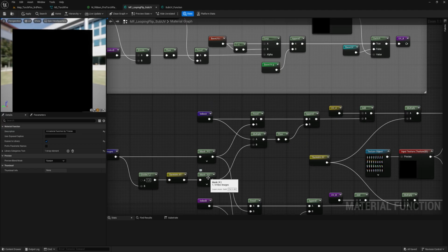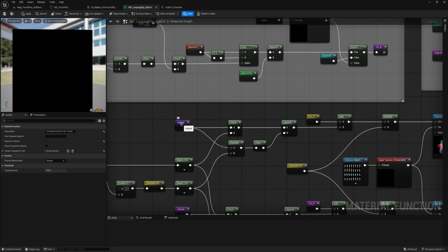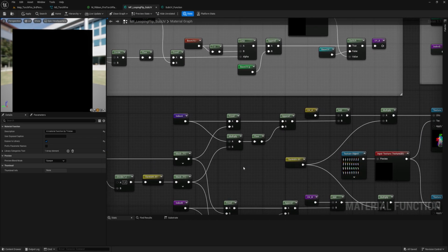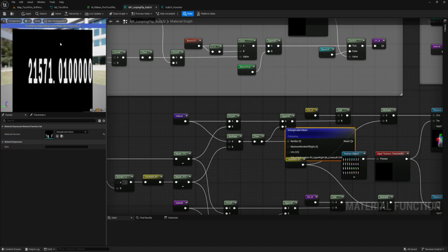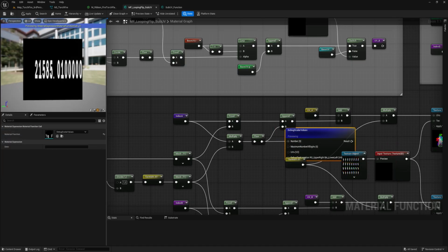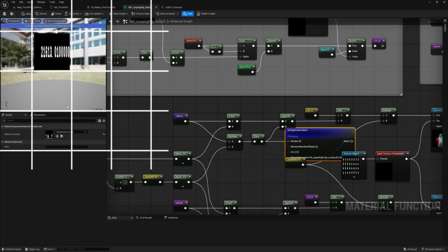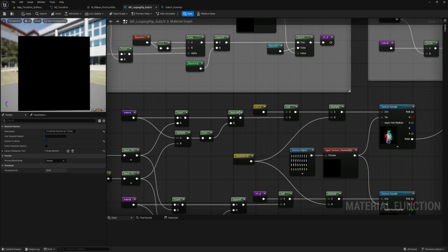Then again, I grab the X resolution. Why? Well, if I multiply my index A with that tile size, then I can floor it to figure out whether we have gone through a full horizontal loop. And then we can also figure out if we should go down on the G channel. I can also debug with a scalar, but it wouldn't make a lot of sense because this value keeps going and it doesn't stay within a unit. But our UVs go beyond that. So imagine there's another UV, it keeps going. So it's fine if that value keeps incrementing. Then I append it back together.